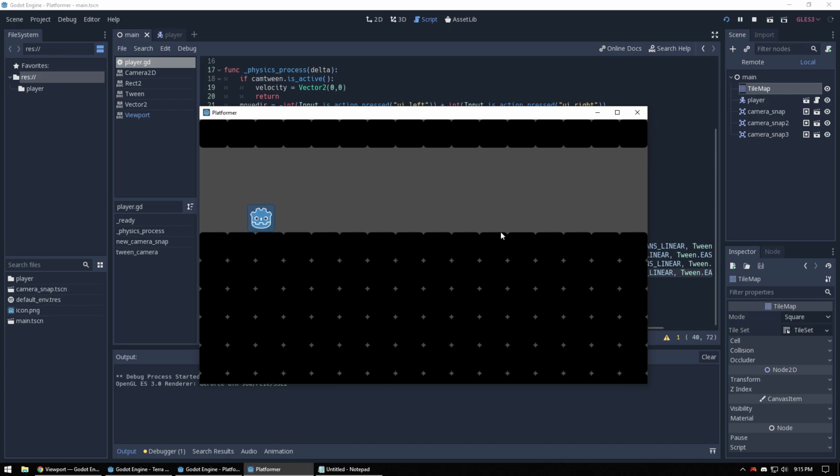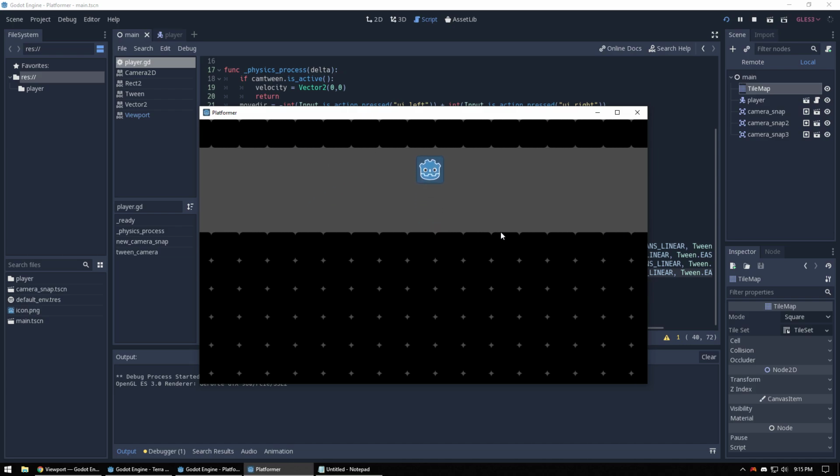Something I might try, if you're tweening to the left, is to tween the left limit first and tween the right limit with a delay. Setting the left limit first might do it.